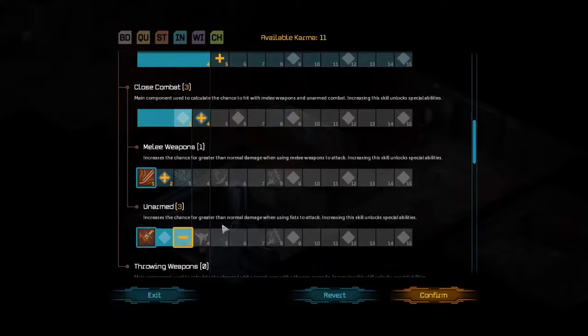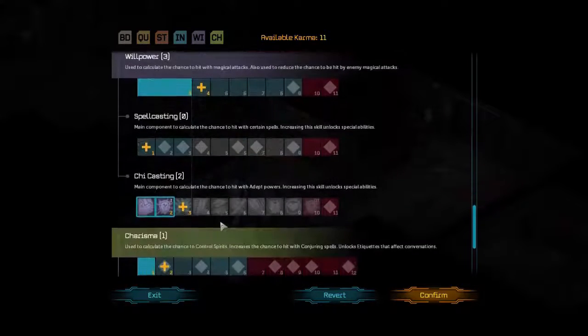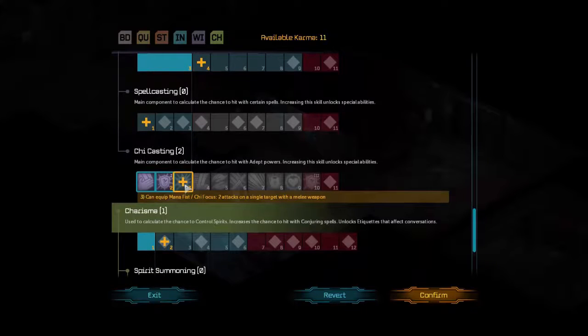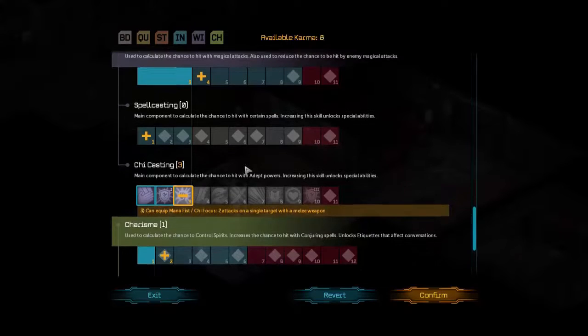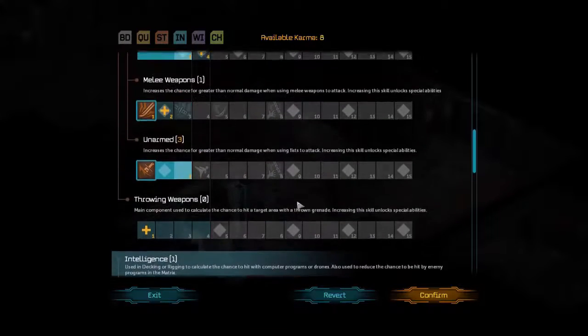Let's increase unarmed combat as well. We also have chi casting down here. I think if we get the 3rd level chi casting, we do get chi focus and can have 2 attacks on a single target with a melee weapon, so that might be pretty good. We don't have a melee weapon yet, so I'm not sure if we can use our fists. I'm not sure if that counts or not. I guess we'll find out.